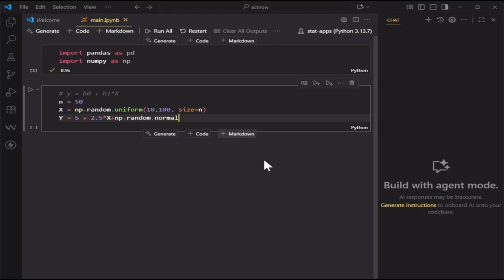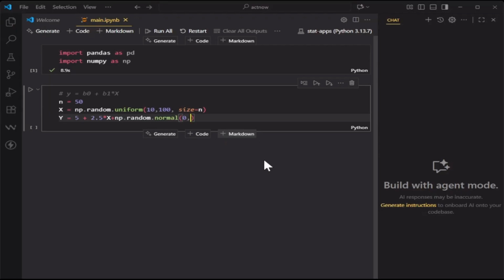This is just creating the data: 5 plus 2.5 times x plus noise. So if x was, say, 10 million, it will be 2.5 times that, 25 million, plus 5 is 30 million. That kind of idea.